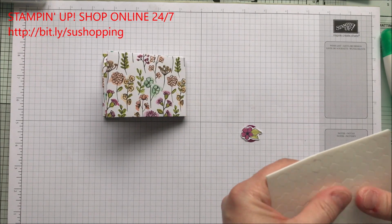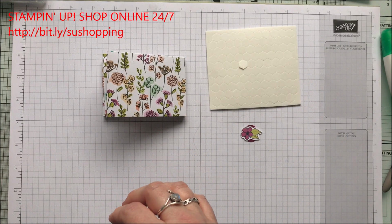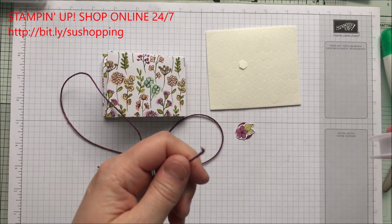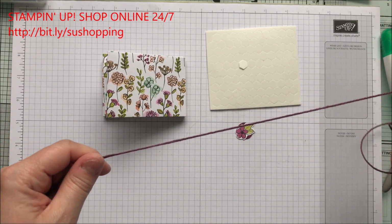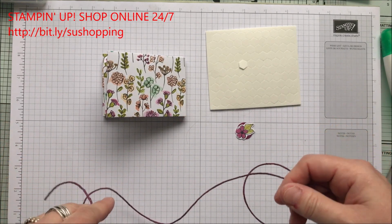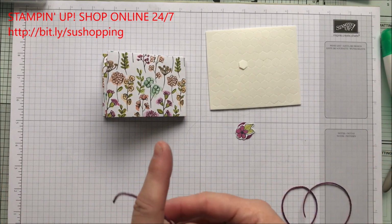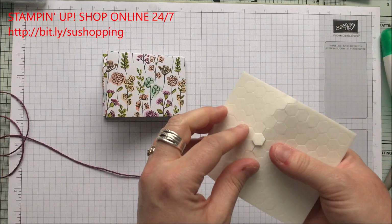I've actually got some of this somewhere, but I don't know where, so I'm just going to use these ones that were in the drawer. Now, that's not very much left. This is Blackberry Bliss Baker's Twine, and this is from Nature's Twine, I think it's called. You get Blackberry Bliss, Crumb Cake and Grapefruit Grove. And I'm going to be using this for our closure.